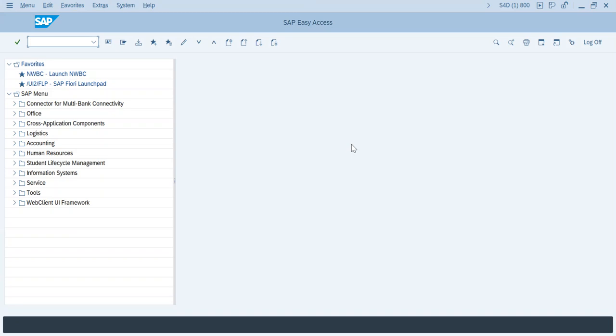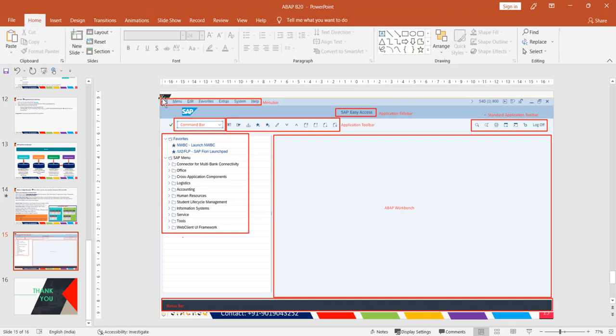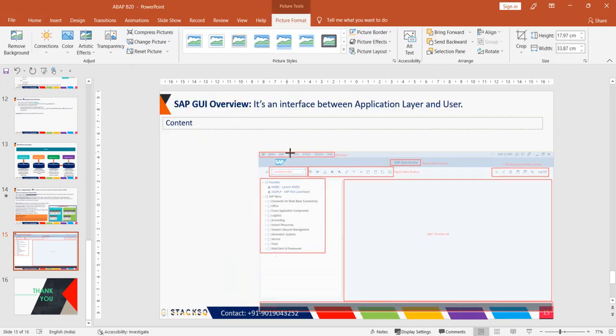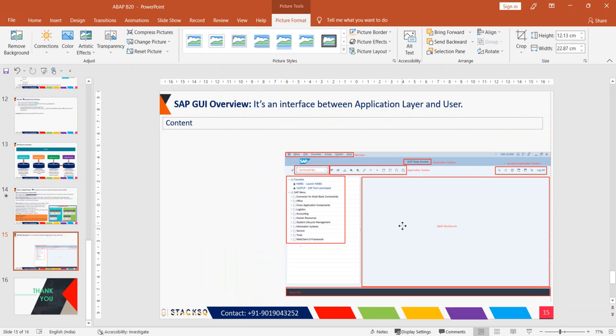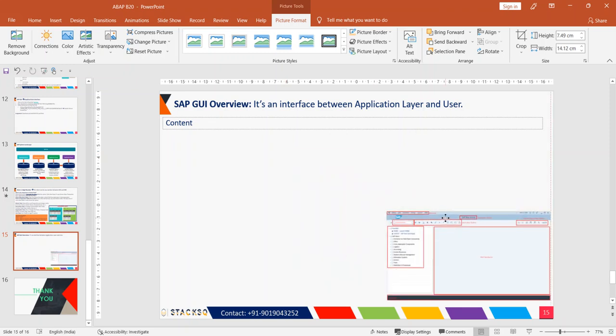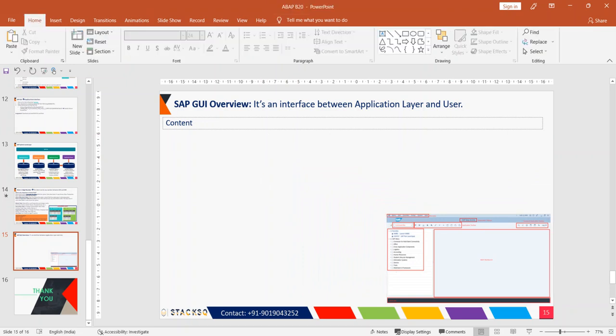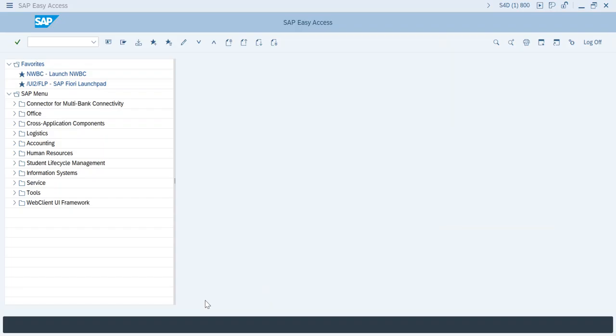Are we clear, all of you? Yes, sir. Okay, so don't worry, going forward we'll see more about it. Don't have to worry too much today. You will get used to it. Maybe initially for a few days you may face issues because the application is also new to you, but trust me, going forward, once you start using the system, you will get used to it. In case you have doubts, you can always ask me.